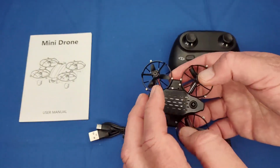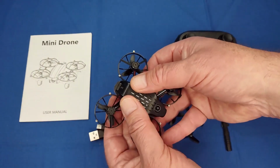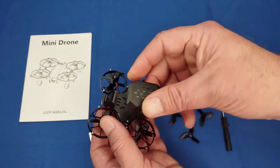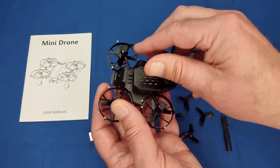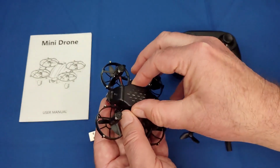Now, let's talk about the battery. First off, the removal of the battery, watch how I do it, folks. You have to slide it backwards like so to pull it out. Don't try to pull it out directly because you will break it. So it comes out by sliding backwards and goes back in by sliding forward like so. So I'm just letting you know.